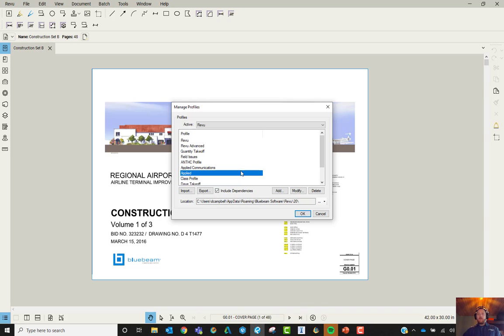Now, for some tips and tricks: when you're going to export a profile, I like that little button right there, include dependencies. What does that mean? It means it's going to take all of the things that are dependent on it.